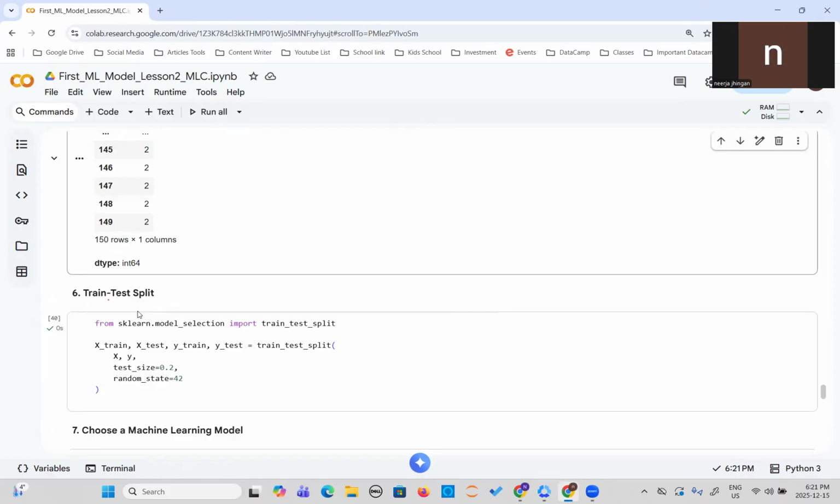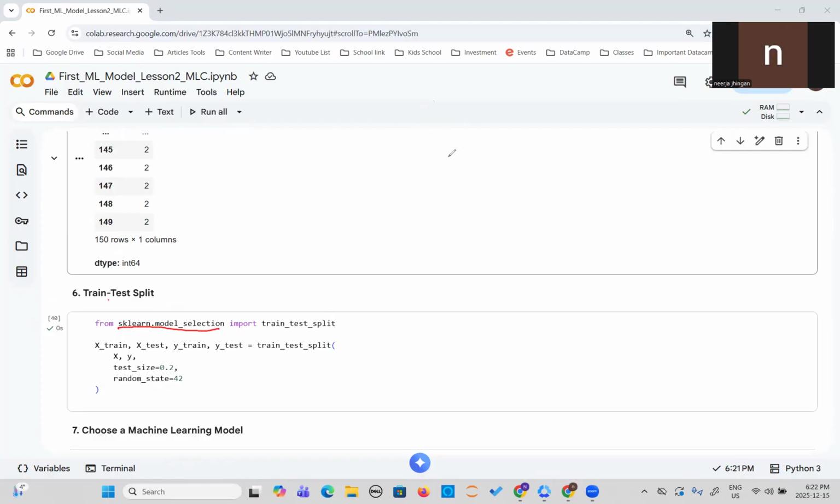So here you can see I'm using the sklearn library. sklearn is the most popular library for machine learning. Without this, we can't build anything. We will import train_test_split from this. It will help in three things. Number one, it will divide your data into train and test data: train data, using which you are going to train your model, and test data, using which you are going to do the predictions. We are going to test it.